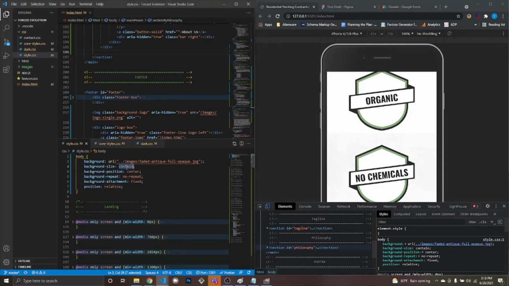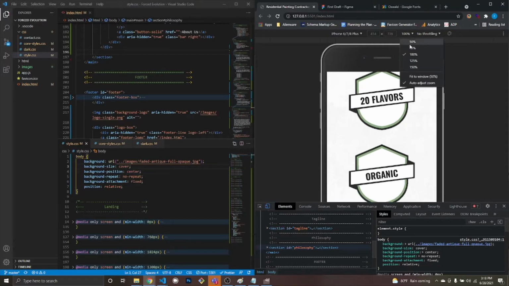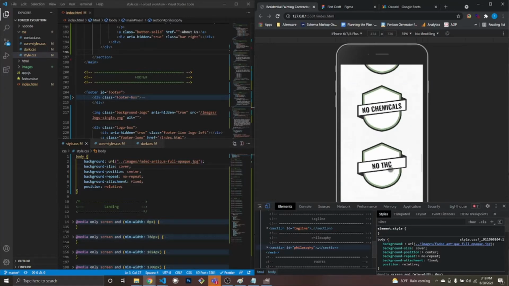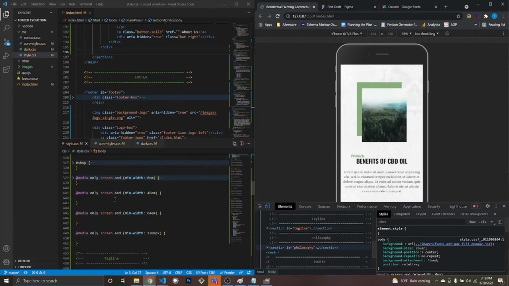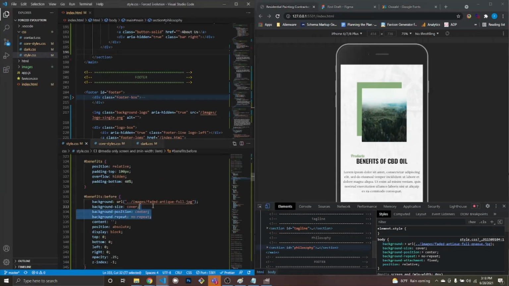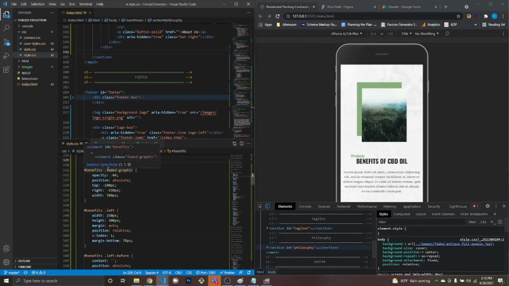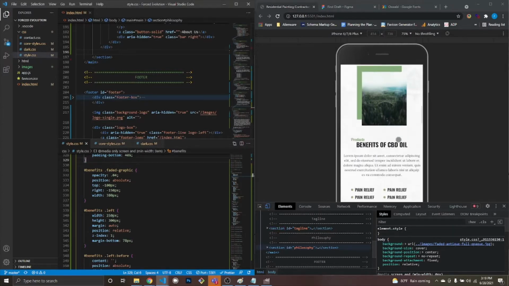Oh, duh. Background size contain. It's being contained by the width. So we want cover. There we go. Now we have a background on the body. Go back out. So instead of having to add another background to this section, it's just on the body, which means I can take it off of benefits. So let's go to benefits, not the shop, benefits. I can take this off of benefits. Let's get rid of this, so we can save ourselves some loading time. But you see, there it is. There's the background. That's actually the body.